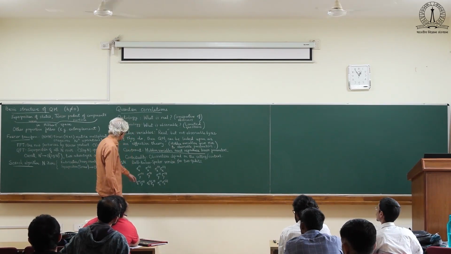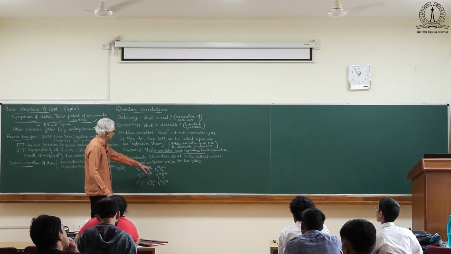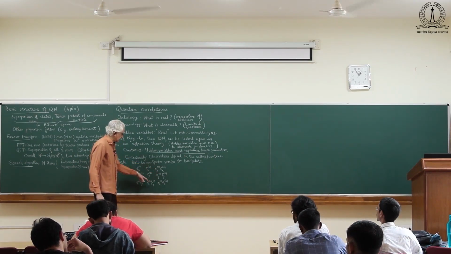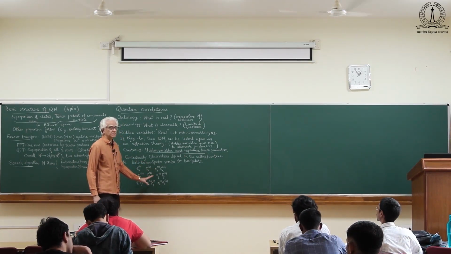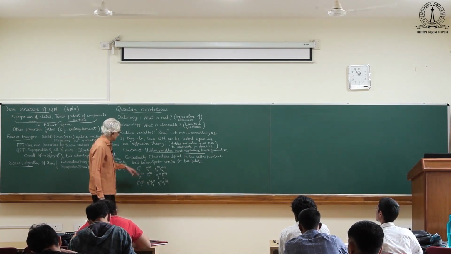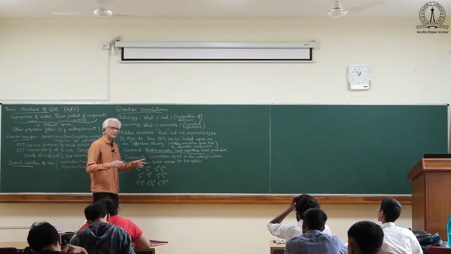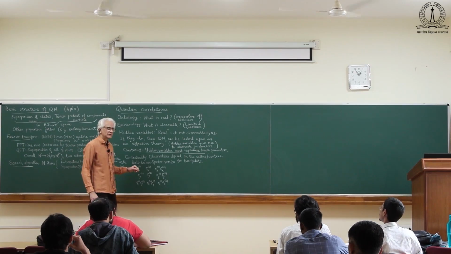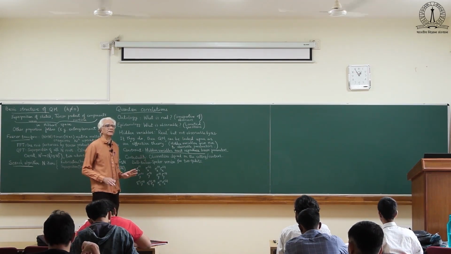Tensor product, yeah. I'm not writing the tensor product symbol, but they are 2-qubit observables. First of all, these objects are Hermitian, so they can be measured. On top of that, they all have eigenvalues +1 and -1. So when you measure it, you'll get either +1 or -1, nothing else.